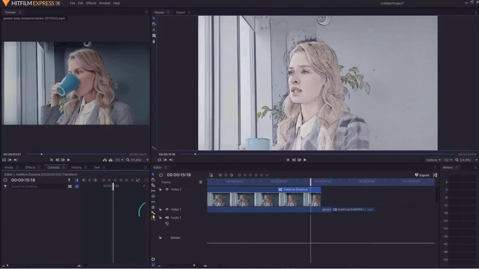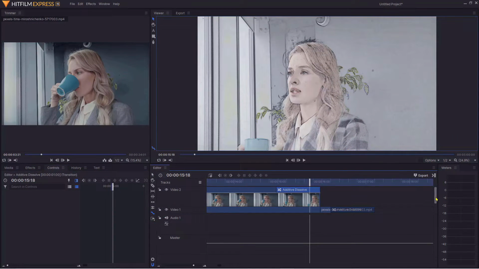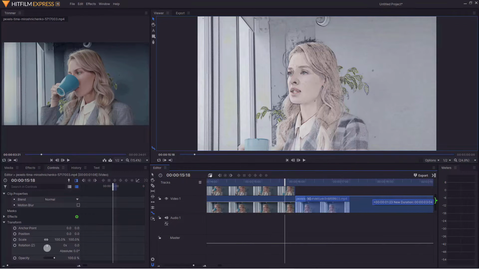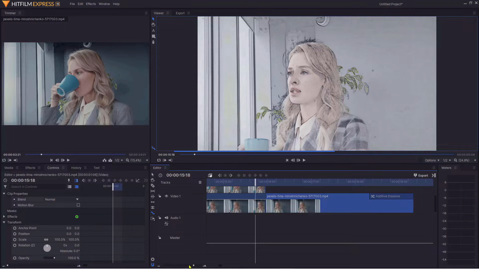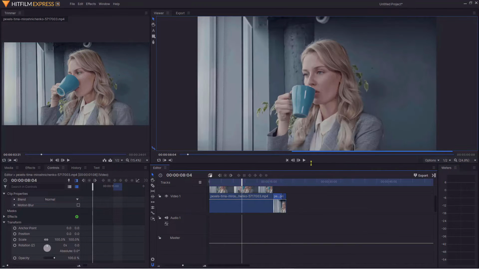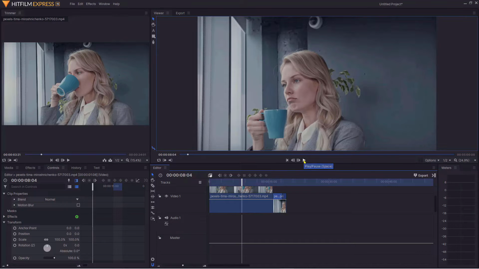What I'm going to do, just going to stretch that out just a little bit more, because that looks just a little bit short. There we go. And then just zoom back out. There we go. And now I'll move that across. I'm now going to play this for you, and you can see the effect that I'm trying to achieve.